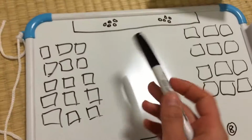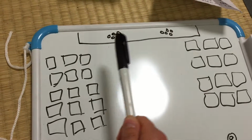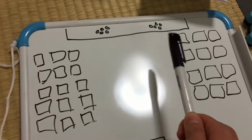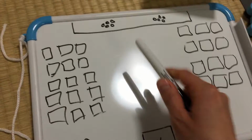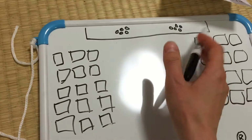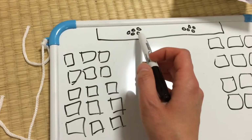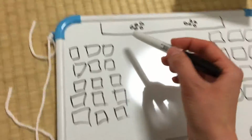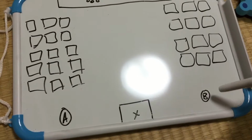So the next thing I would do is chop the class in half. These students would move their desks this way, and these students would move their desks this way. These are all desks. At the very back of the classroom, they always have their lockers, like a shelf, so it's the perfect height to put stuff on. Over here is Group A, or Team A, and this is Group B, Team B.